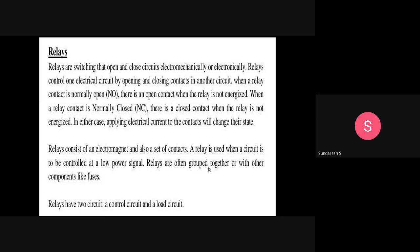So when the relay is not energized, when the contact is normally open, means when the relay contact is normally open, there is an open contact when the relay is not energized. When the relay contact is normally closed, there is a closed contact when the relay is not energized. In either case, applying electric current to the contacts will change this.